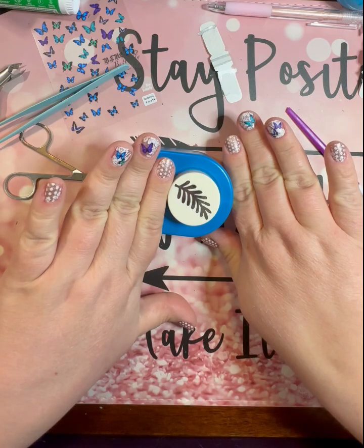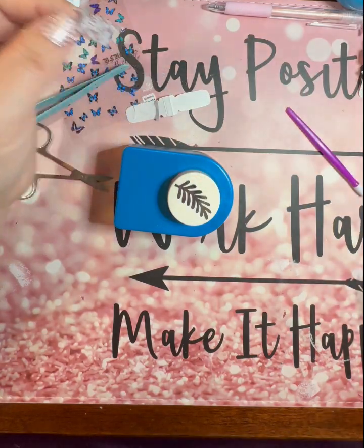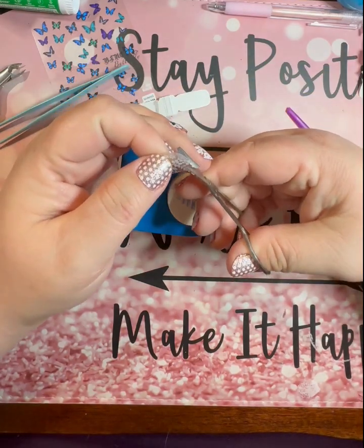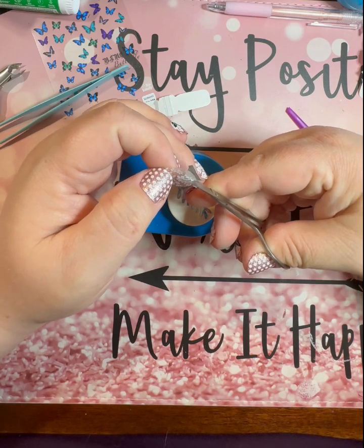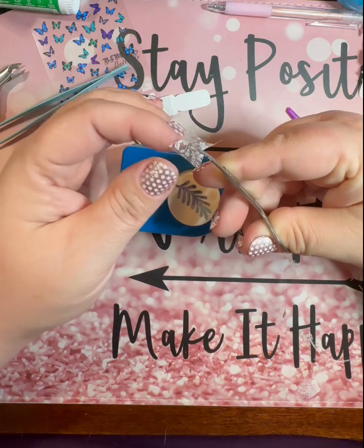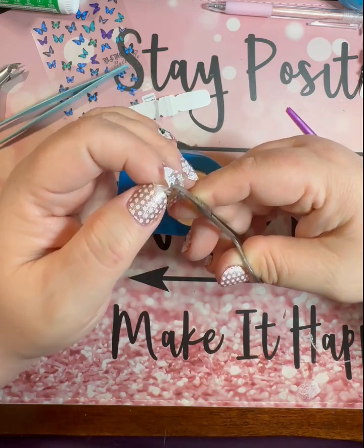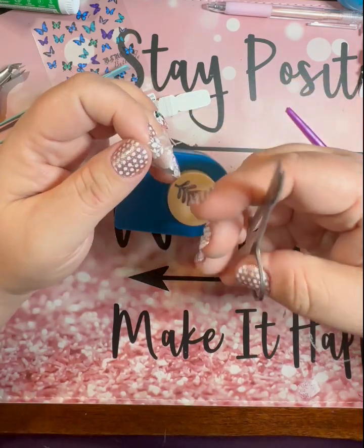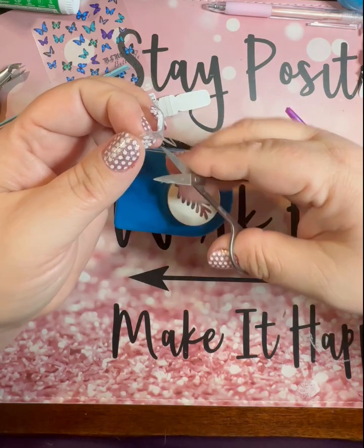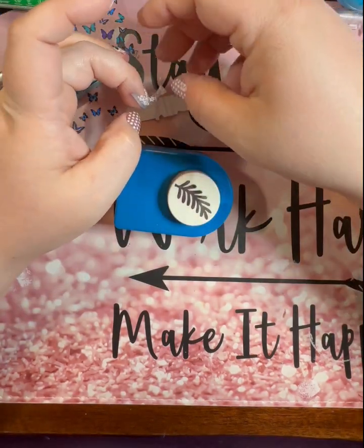Now, do I want to add... Let's do it on the thumb. We're going to add a little bit of flower to the thumb, I think. And I want... Where are my little scissors? There they are. Okay. I want this bit here. So I want like around here. And I'm going to cut down this way and get all of this little section right here. Right, like this. There we go. Okay. Let's put this down for a second.